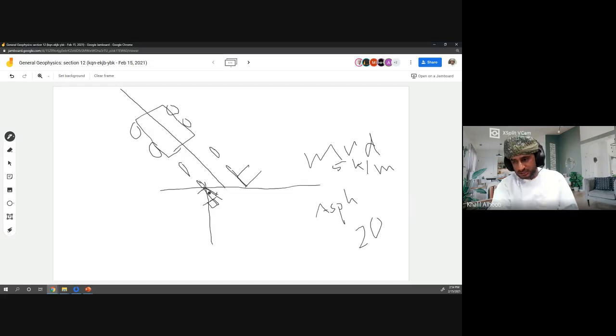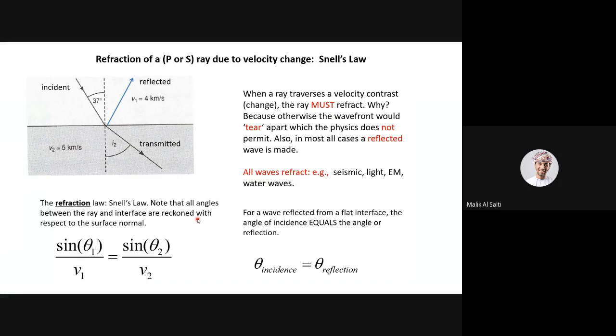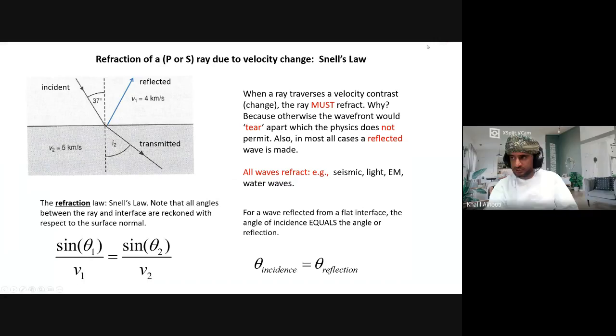This travels a higher distance, 20 kilometers. This travels a lower distance, while its speed is lower, within the same time. The time is the same. The speed is different. The speed is higher, so it travels a higher distance, whereas this one traveled a lower distance. So this is the difference in distance, but the same time. The difference is in distance. It's not in terms of time.